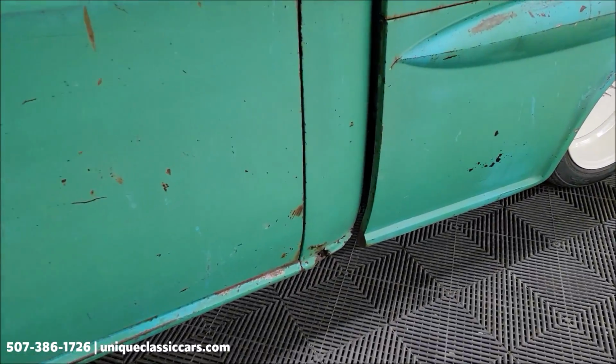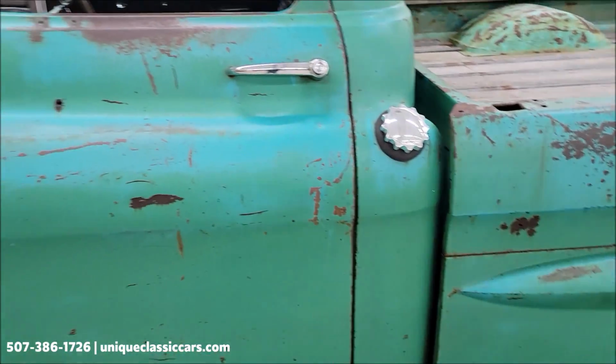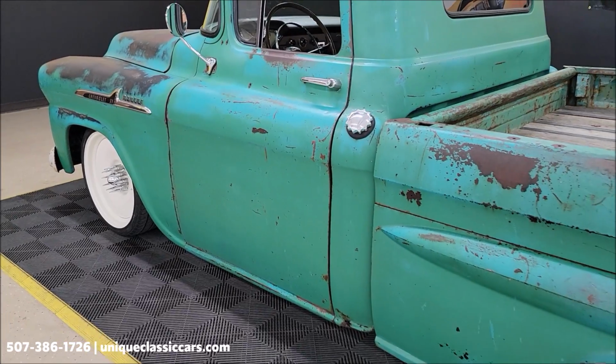And you can see there's a little bit of corrosion, what have you, in the cab corners, but again, that's going with the look of this truck. This truck has about 12,000 miles, a little more since it was built.